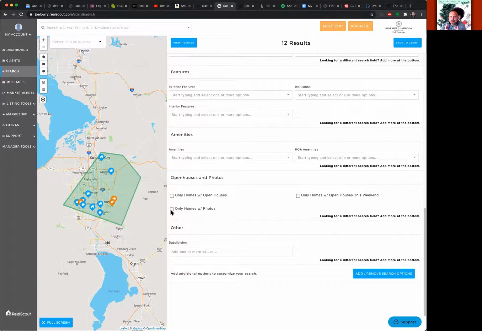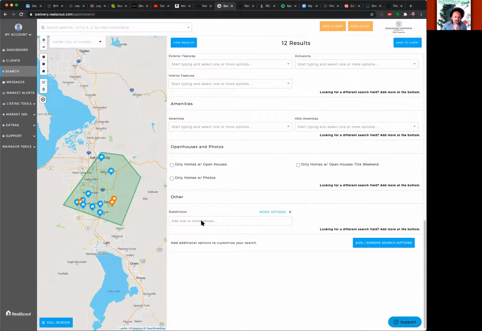And the only thing that's available in the actual public remarks is a comment from the agent saying photos will be up on Thursday, right? Or something like that. If you choose homes with photos, you're going to eliminate some potential options. Now, because the MLS is so hot, you see we lost 2 houses just by saying I only want homes with photos, right? So you can go ahead and hit that, make that happen.